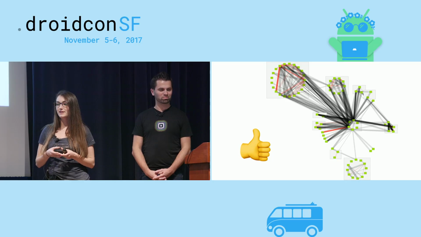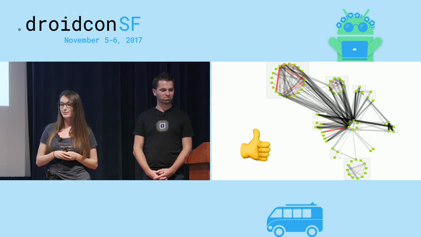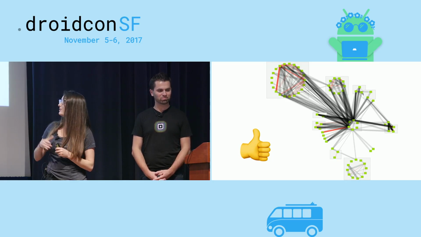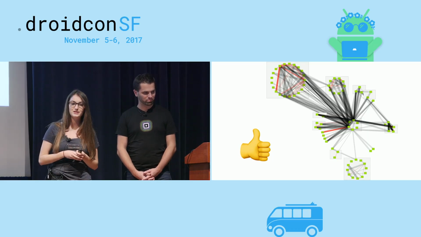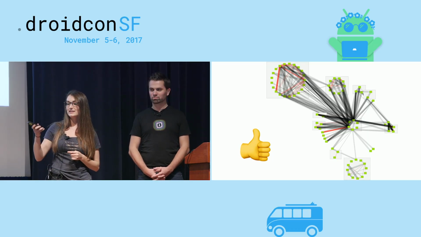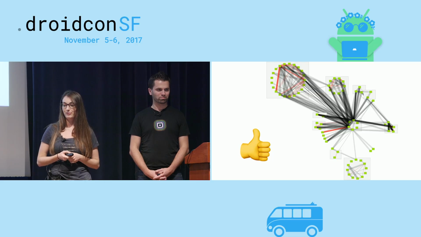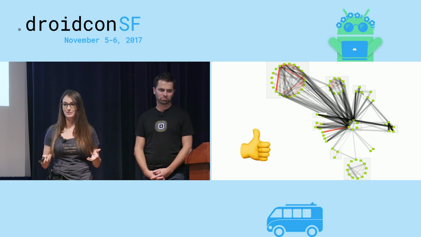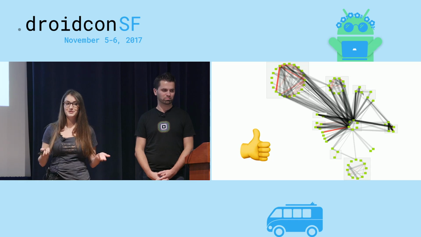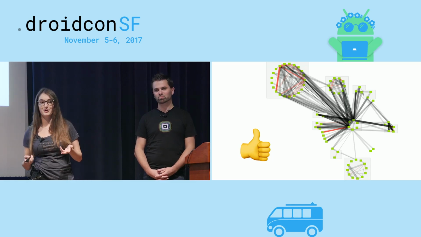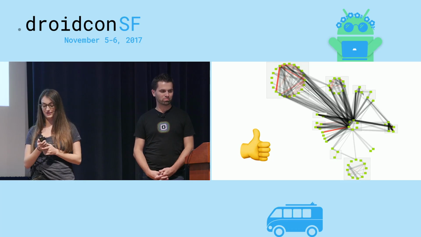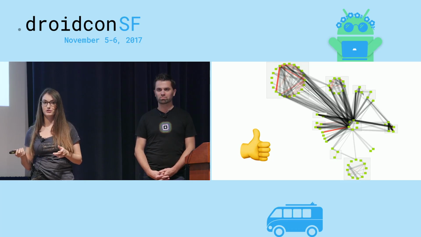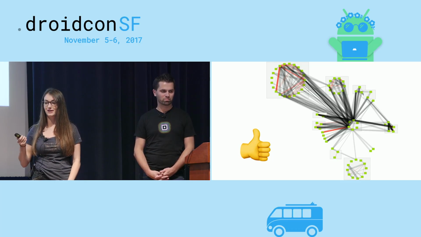This is an open source tool that lets you analyze your package and class dependencies within your project. So you basically write a config file, give it the jar for your app, and look at some really cool output. And what he found here is that there's a lot of packages in Google Play Services that are really grouped together. And you can kind of see these lines between packages, which means that maybe we should be able to split up this Google Play Services monolith into smaller pieces. And ideally, we could use the same tool like this and run it on our app and find some nice boundaries where we could cut ours as well. And Google Play Services did eventually do this. So we thought, cool, let's write a nice dgraph config file.